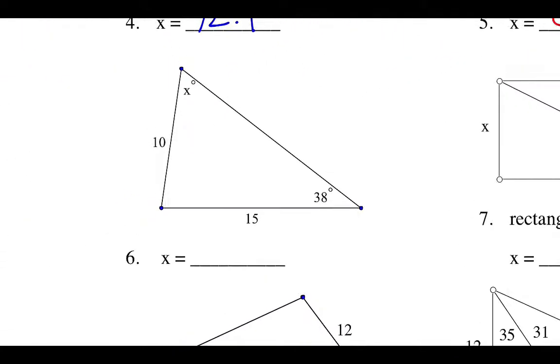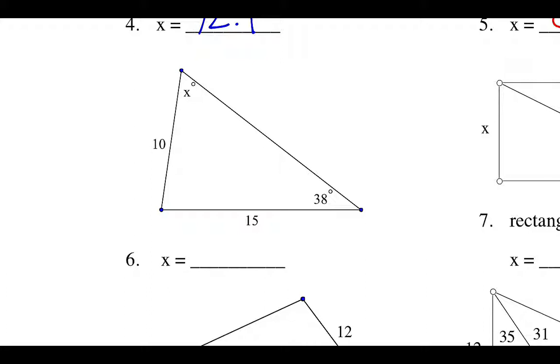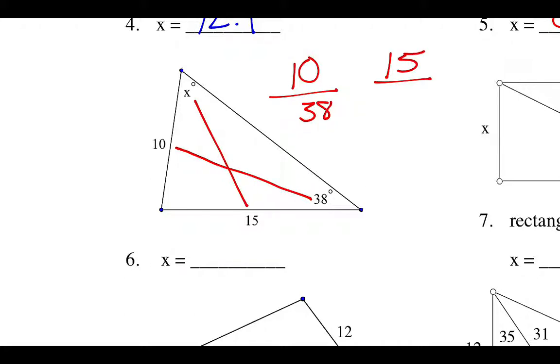What I was thinking of with no right angle was this next problem. Without the right angle, you're forced to use the law of sines or law of cosines. So to decide which, you need to look and see if you have pairs. I do have a pair of numbers here. 10 is across from that 38 degrees, and x is across from that 15. So 15 over that angle.